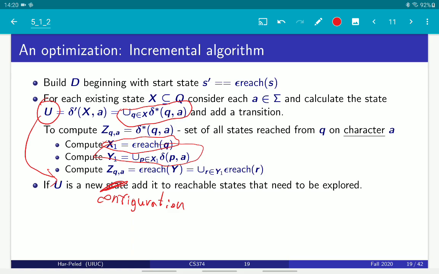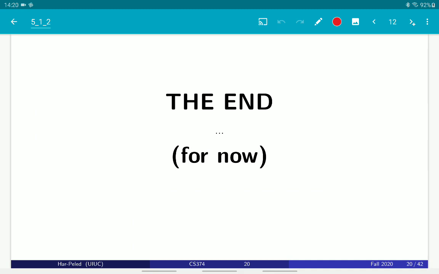A regular DFS or BFS algorithm. So we explore this graph of configurations, starting with the start configuration, so we don't have to construct parts that are not relevant. So this is the construction algorithm. What remains is to prove that this construction algorithm is correct, which would be our next stop.